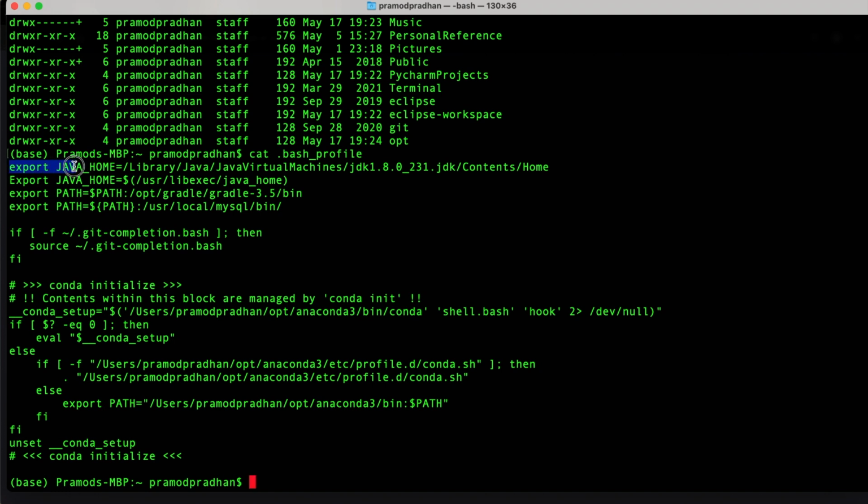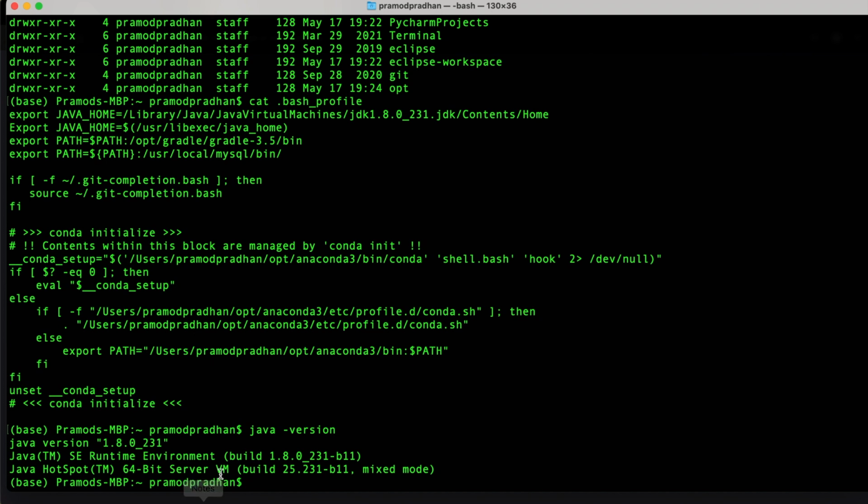Then we can also see the Java version number by typing java -version. It will show which version is installed in the system. Then to install Tomcat, the syntax is brew install tomcat. Sometimes while installing for the first time, you might face some problems or errors.